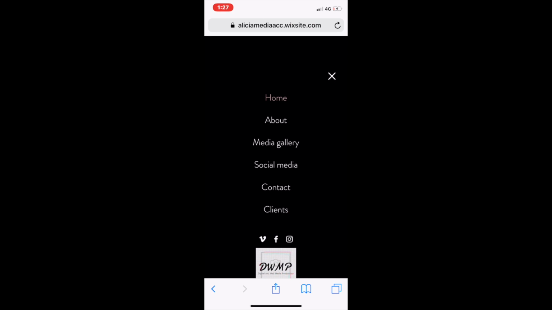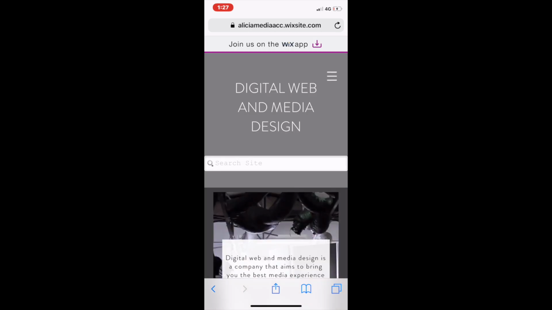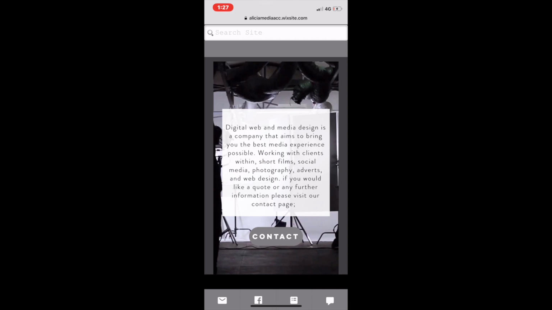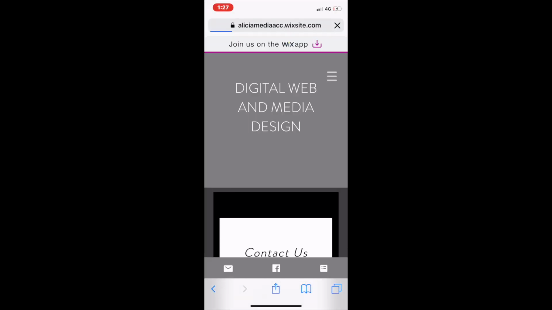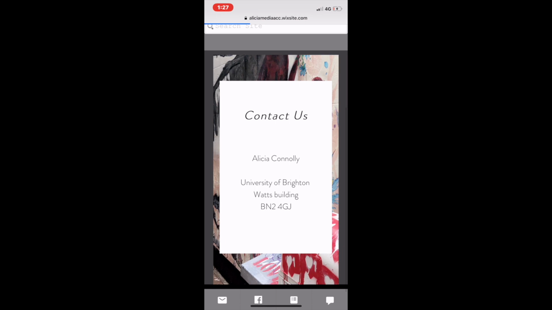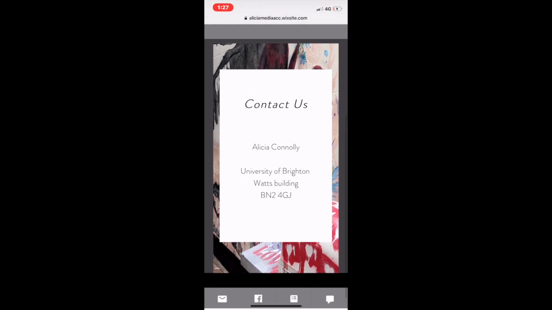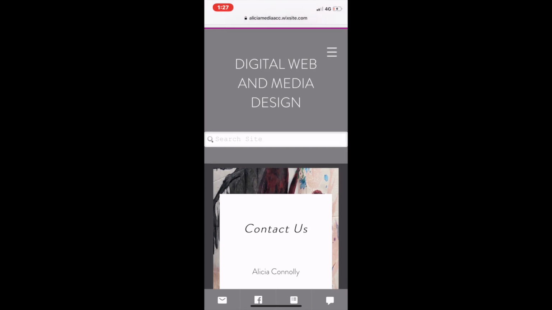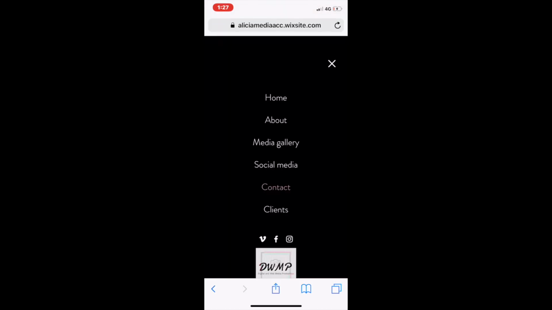The second change I made was adding a button that allowed the viewer, once they had scrolled all the way down to the bottom, to press this and it took them back up to the top, which is a quality of most mobile websites. The third and final change was the contact information is now at the bottom of the page on every single tab that you click on. This includes email, Facebook, Instagram, and a chat group.